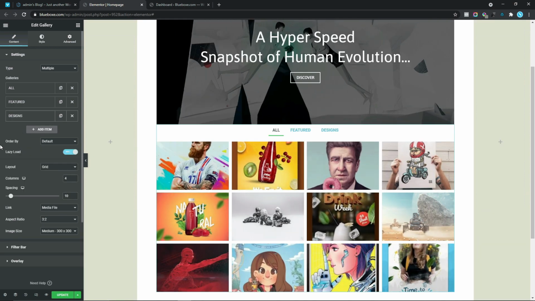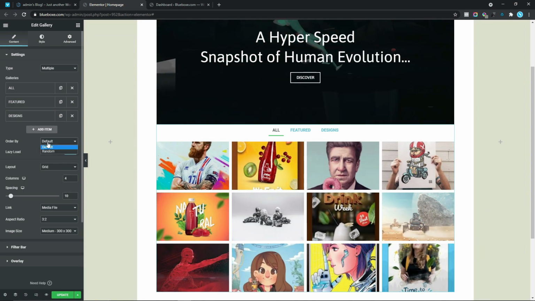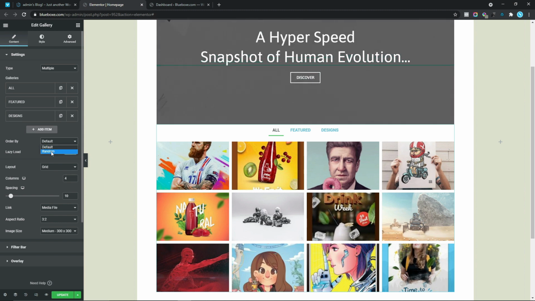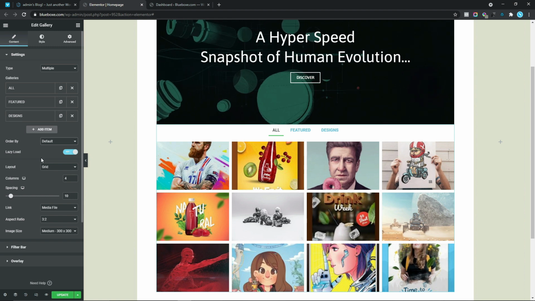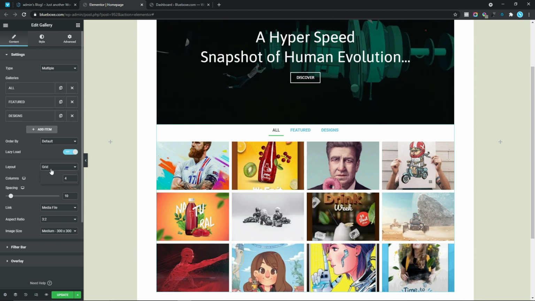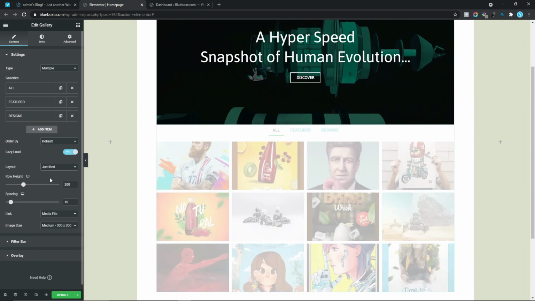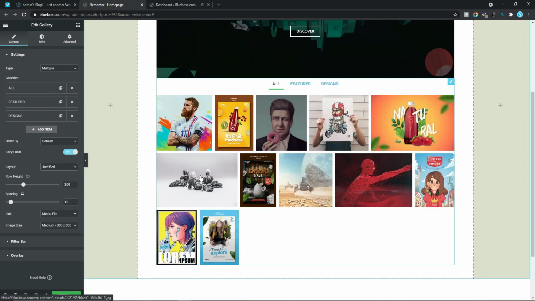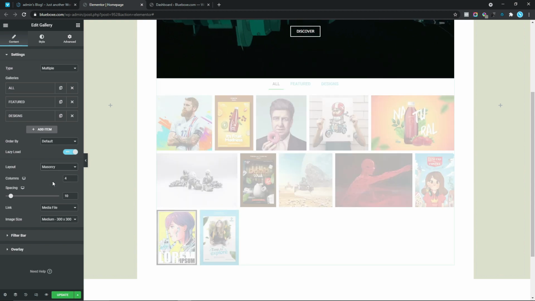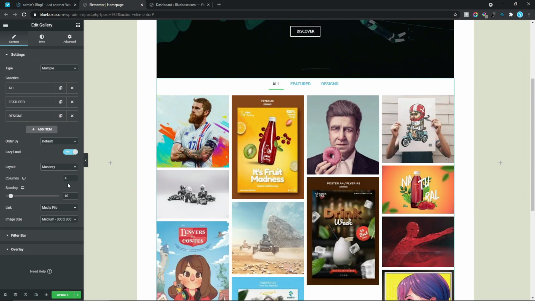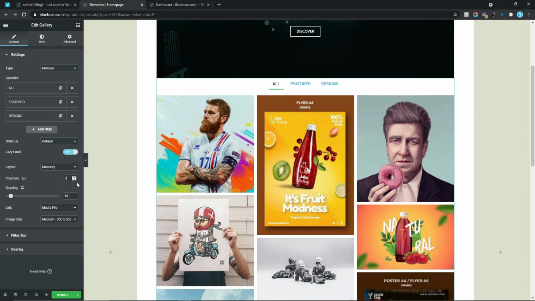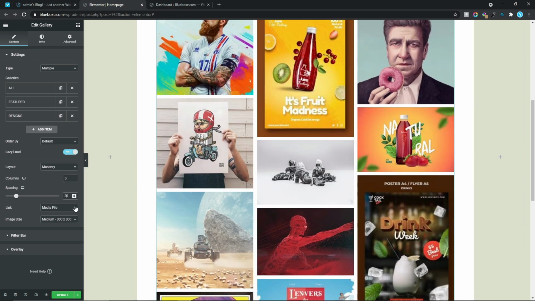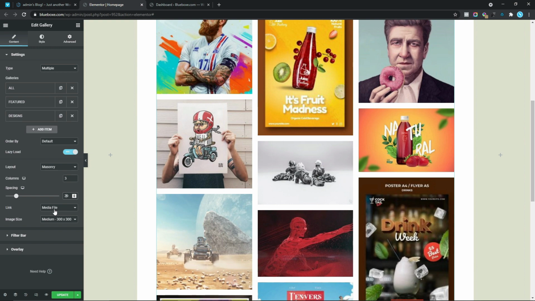Now, once we've created our image categories, we want to come down to order by, and we have the option of shuffling these images on refresh. So we're just going to leave this to default. And for our lazy load, we want to leave this to yes. And in here for our layout, we want to click on grid, and we have the option to justify our images. And we should see how this appears. What we want to go for is the masonry option. And in here for our columns, we want to make this 3. So just as we have here, we have 1, 2, and 3 columns. So coming back to our design canvas, we want to make this 3. And in here for our spacing, we want to make this 20 pixels. And for our media, we're going to leave this to default.